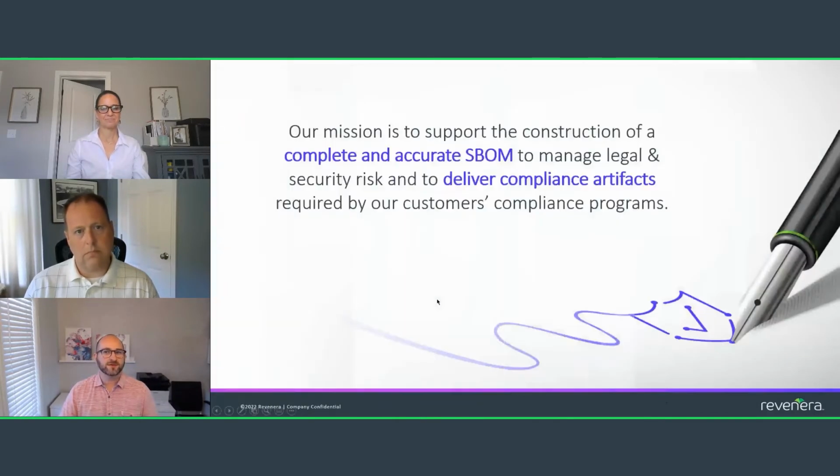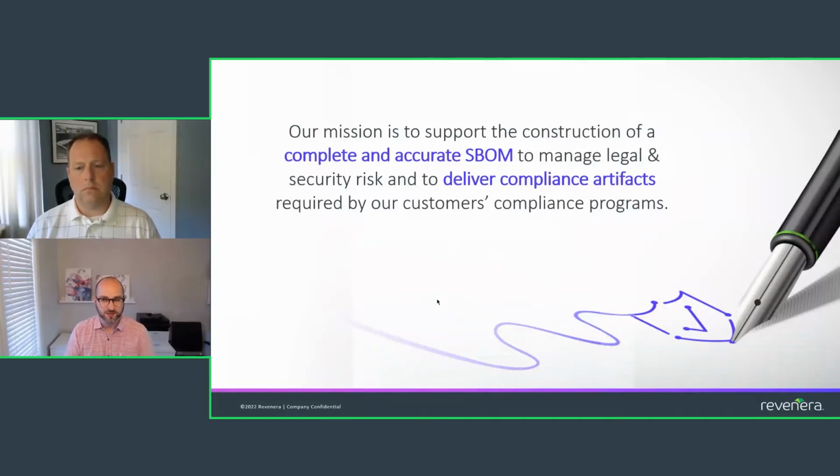Okay, so given all that, as an organization that builds software composition analysis products, we really have a twofold mission. So number one is using our products to be able to construct a complete and accurate software bill of material to help organizations manage both legal and security risk, and to deliver compliance artifacts that are required by our customers' compliance programs. So I do want to stress the importance of the second part.